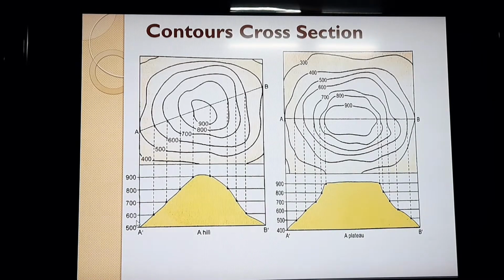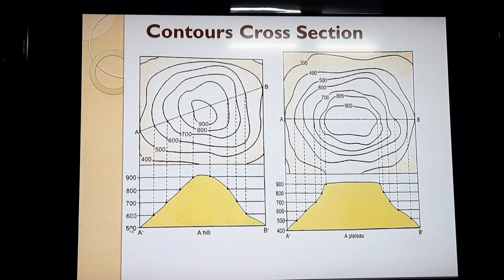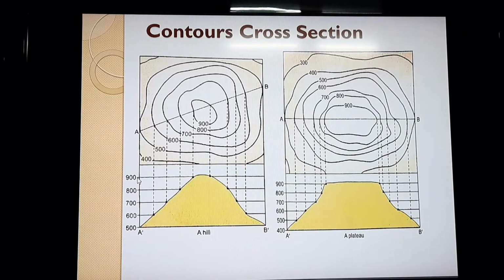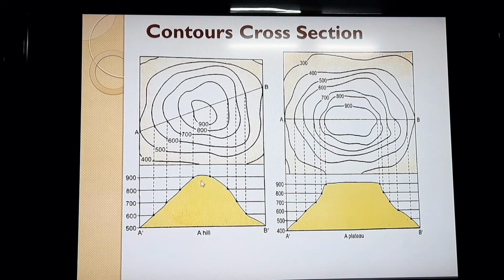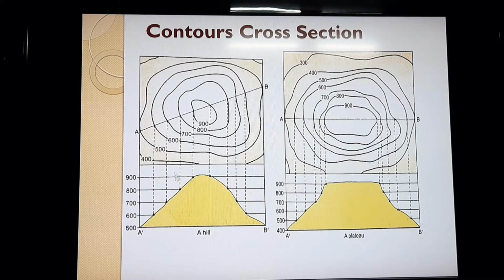Okay, so in the same way we have to draw the perpendicular line XY, where the Y shows the height, which is showing 500, 600, 700, 800 and 900. Wherever the line AB is there, from the AB line we have to draw the straight lines for this particular marking of 500, 600, 700, 800 and 900. And when you join these lines, it will give you the shape of the specific figure.